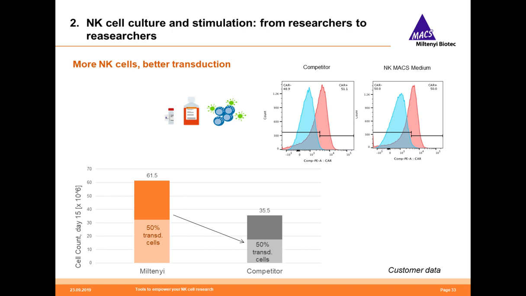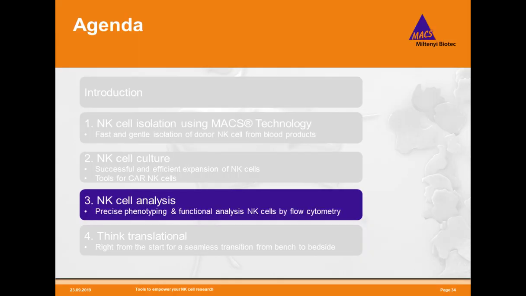On the left side, you can see that the NK cells using our media grew even more, around 60-fold expansion or 60 million, compared to the competitor, which was around half of that. So in this case, Vectofuscin kept the same transduction rate, around 50%, but at the end, you will have double the amount of CAR NK cells if you use our system. So again, I think you just have to test it, and it will depend on your virus and your protocol, but I am almost sure you will see a benefit.